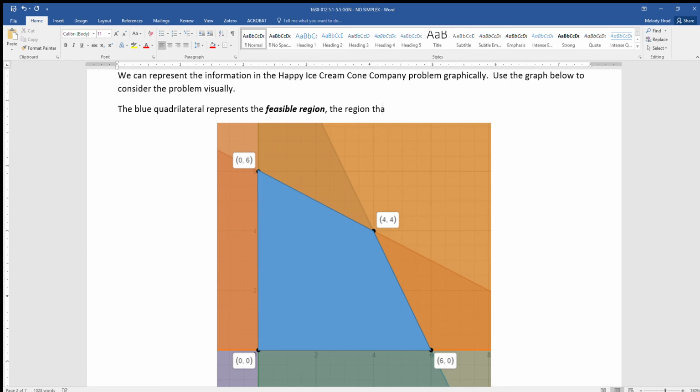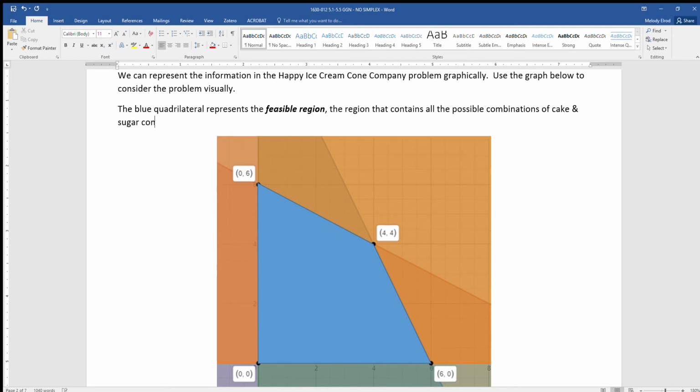The region that contains all the possible combinations of, well, we'll say cake since it's X, cake and sugar cones that meet all the requirements, right? All the constraints. So there it is. Let's see if we can highlight this blue.